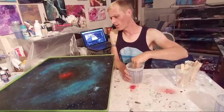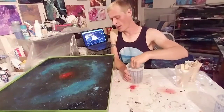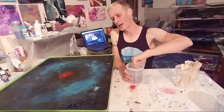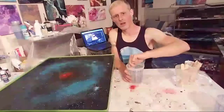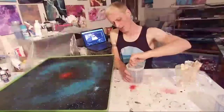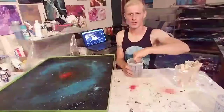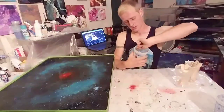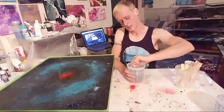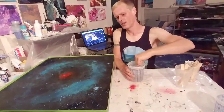This is my progress so far. It's a mixed media, so acrylic paint and epoxy resin, mica powders, spray paint. A lot has gone into this painting. It looks really dull right now, but as soon as I pour this top coat on, it's going to look real nice. I am using roughly 16 ounces of resin to cover this.